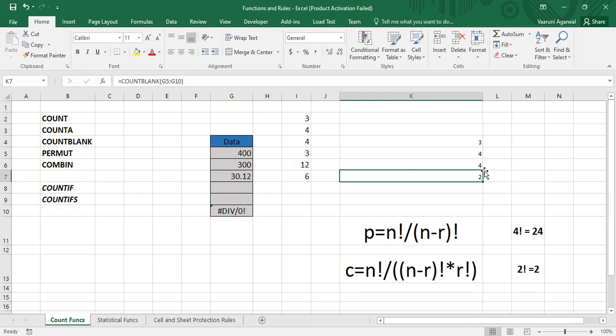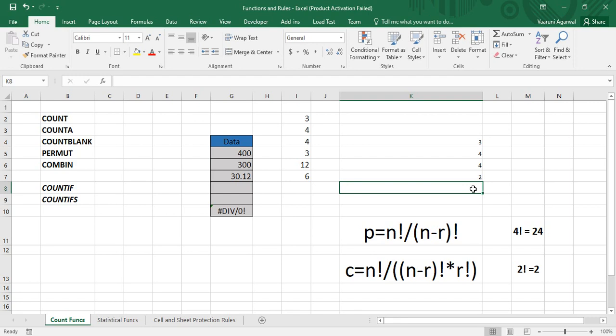While as the COUNTA function is considered, the result of this COUNTA function has been changed to 4, which means that now 4 cells are containing some kind of data, or they are non-empty cells. Alright, now these are the count functions, and apart from these count functions, there are 2 important functions that you must notice. These functions are PERMUT and COMBIN.